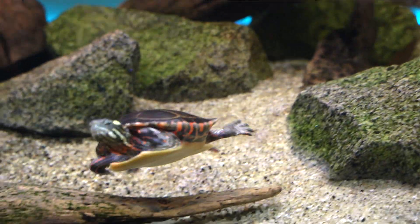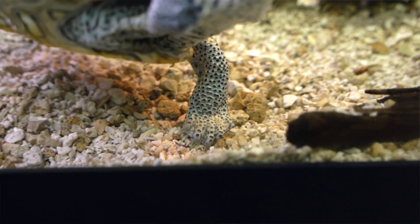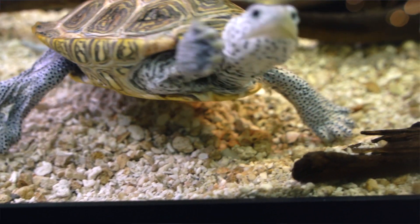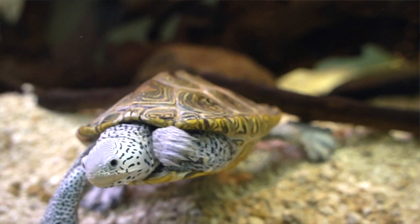The reason we have substrate is majorly because it just looks better — it looks more natural. It's more natural for the animal to have something covering the bottom of the tank that adds texture, color, and depth. Because it has texture it also helps hide waste. The other purpose of substrate is it provides surface area for beneficial bacteria to grow on. If you know about the nitrogen cycle, you know that beneficial bacteria helps break down waste in the tank, so that's another reason substrate is really important.